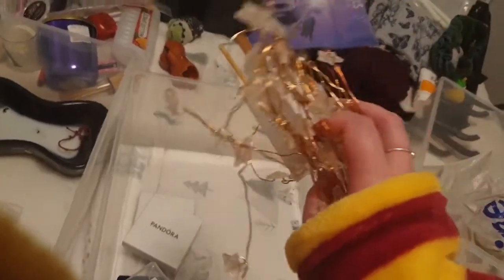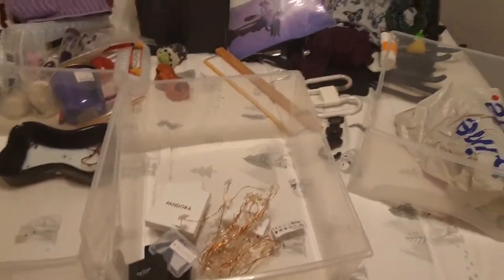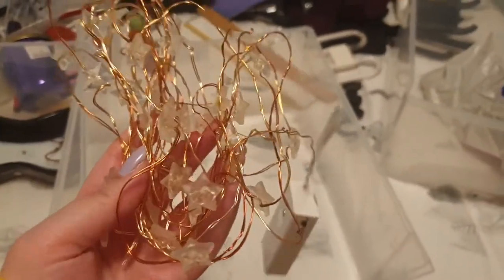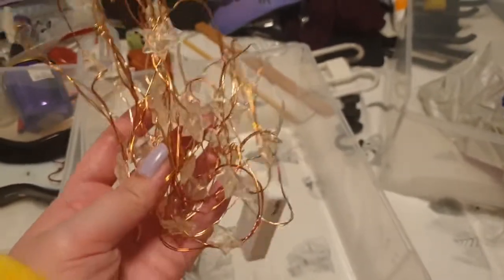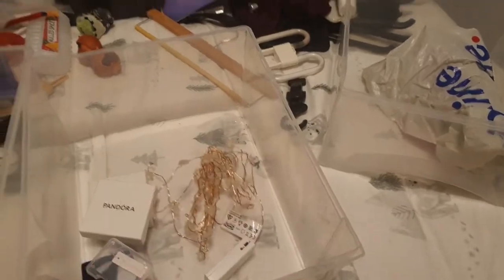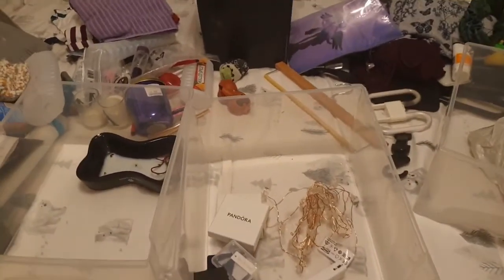That's another box. And then the final item in here, these were lights from IKEA that we got for Christmas. And they were around our white tree downstairs. But they were silver, the wire, but over time they've tarnished and they've gone like a reddy copper. So they really stand out. And to be honest, the batteries last such a short time on them. I'm not keen on them, so I've taken them off, and actually it looks better without.